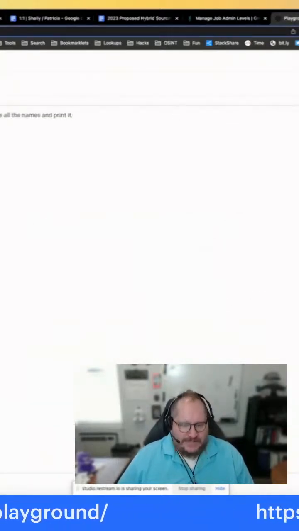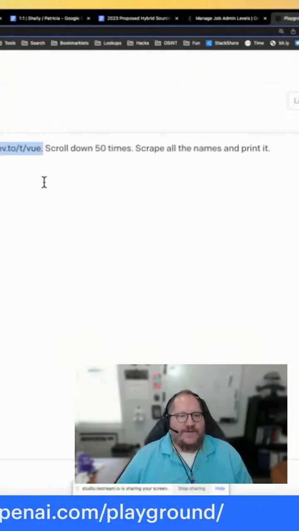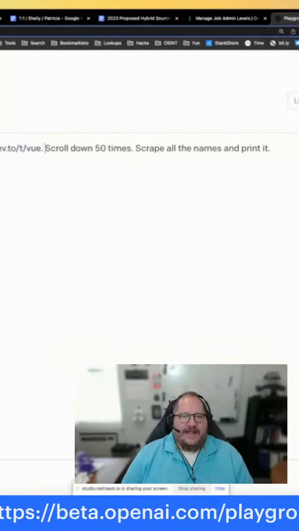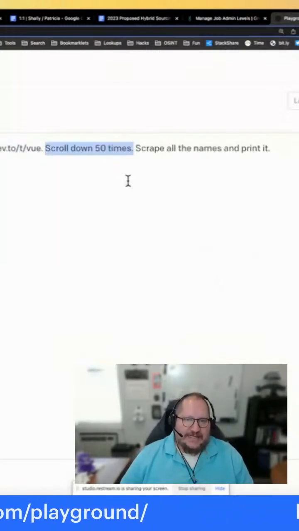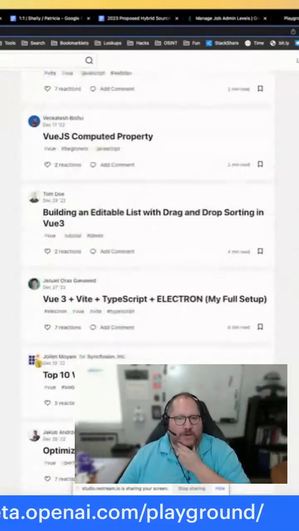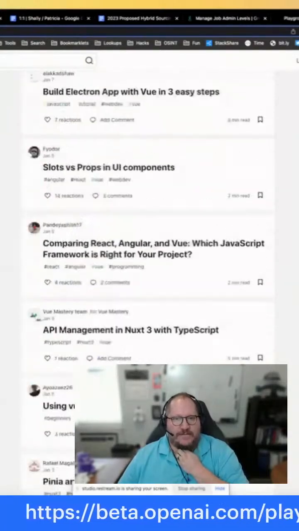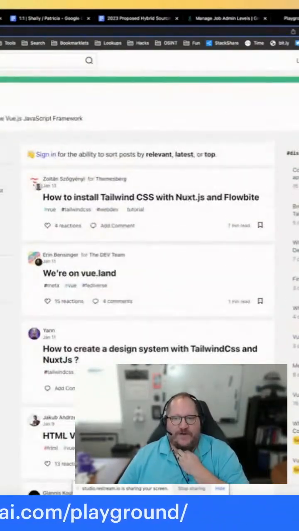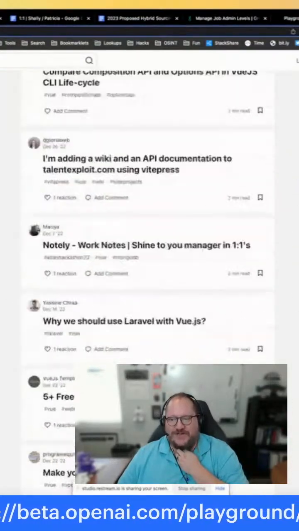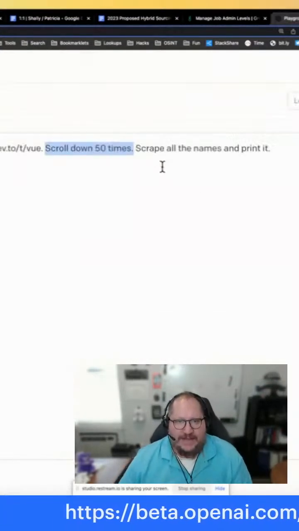And what I am doing is I'm saying, scrape this website, dev.to/view, and then scroll down 50 times. This is really not necessary, by the way. It's just because this is an infinite scroll. So if you don't tell it to scroll, I think it only loads a very small handful of results. I've already been on this website, so unfortunately it's already scrolled a bunch of them. But normally when you first land on here, it shows you only a limited amount. So that's why I had to scroll in there.